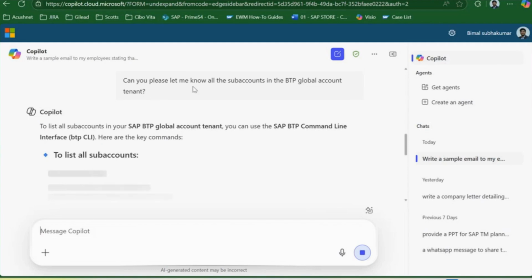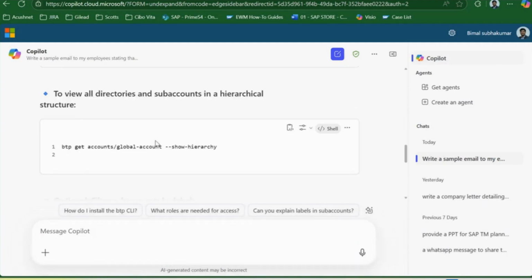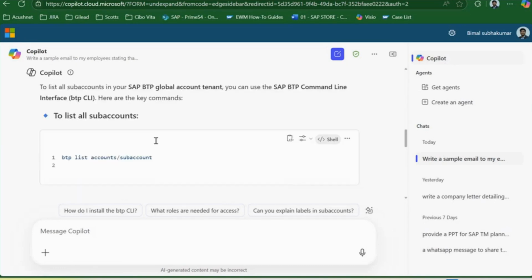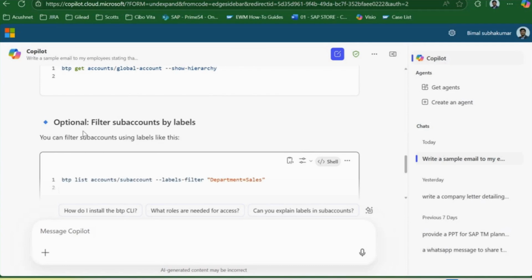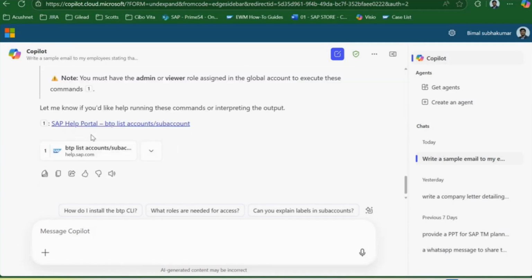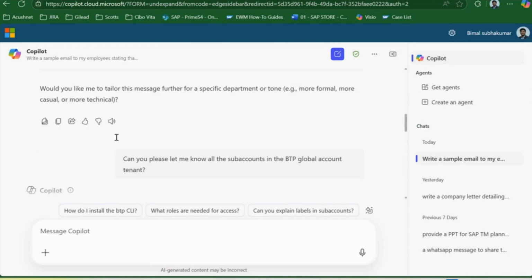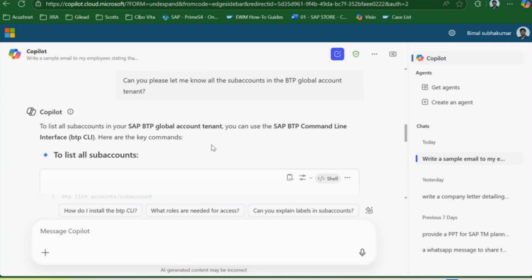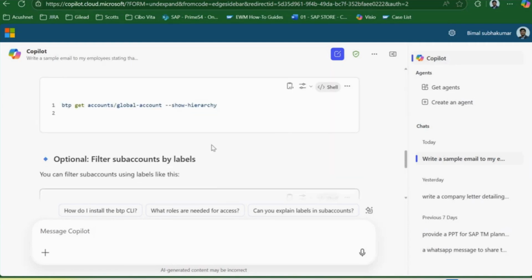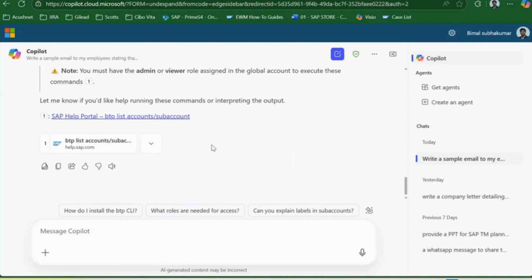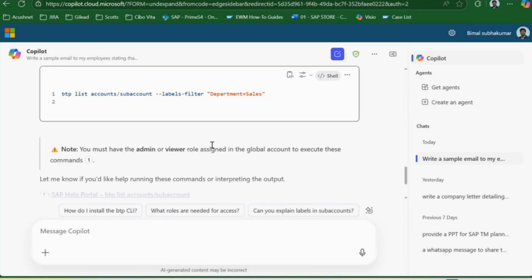Rather than listing what is available, to list all sub accounts hierarchically, Copilot is completely clueless here, and it is providing some answers on how to get the answers, and some typing, what to type and all. So this is where clearly there is a role for SAP Joule for enterprise data, because Copilot does not have enterprise data, or the data in BTP or other areas.